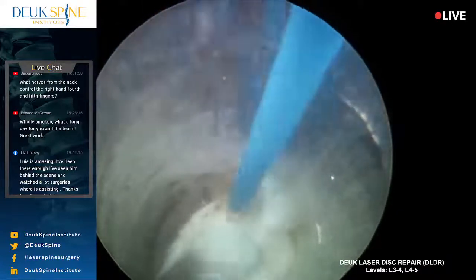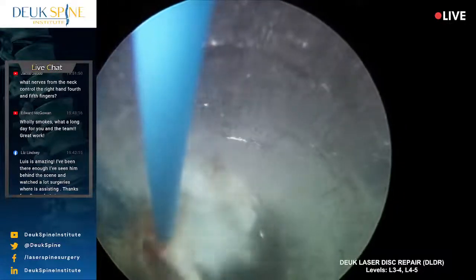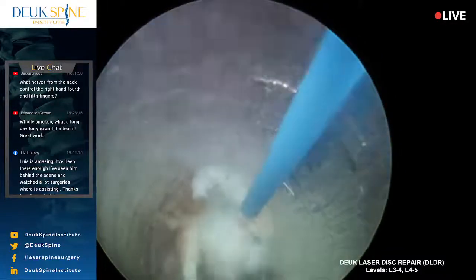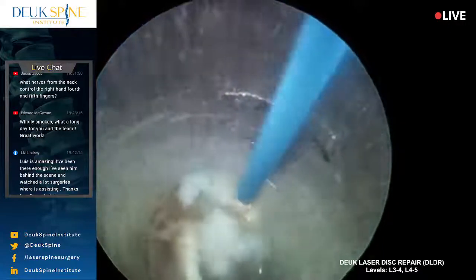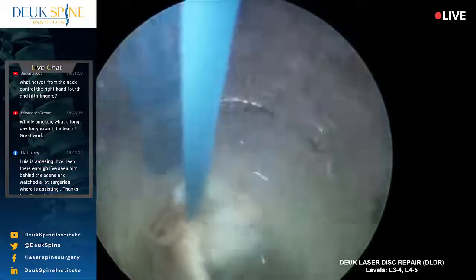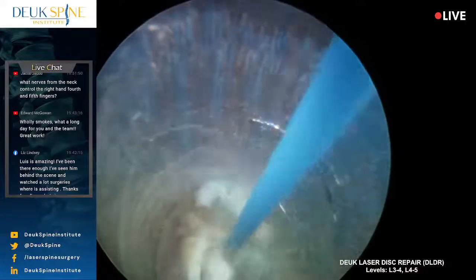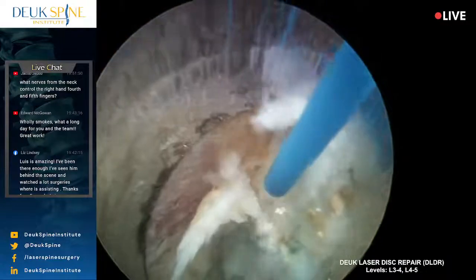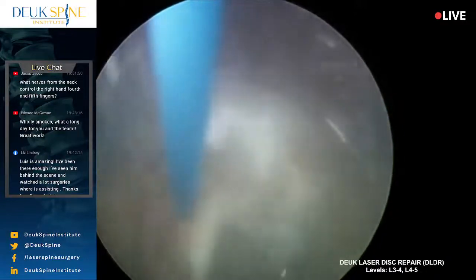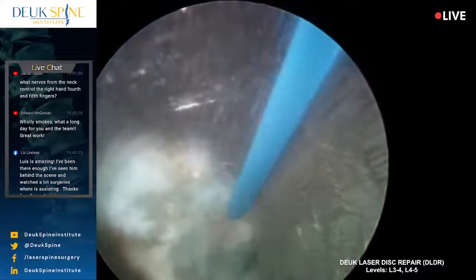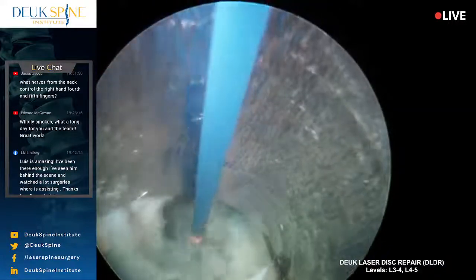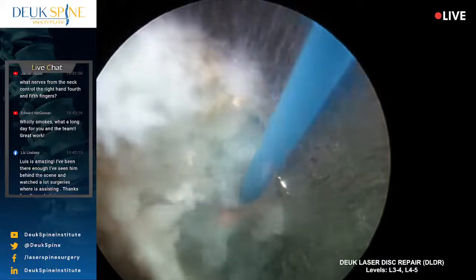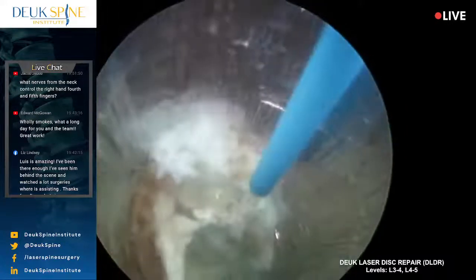Yeah, thank you very much. Well, this disc herniation is interesting because it's got some older looking parts and some newer looking parts, both. And it's typical what we find actually. This right here is a newer part, the bluey stuff, the really fluffy bluey. But then you got this part right here, which is part of the cartilaginous surface of the end plate, which has been calcified and damaged. You can see how much damage there is. But some of these areas appear to be more chronic or older, and others appear to be younger.